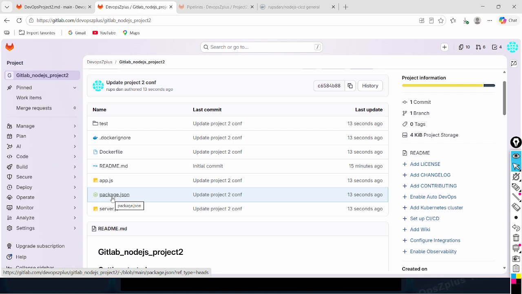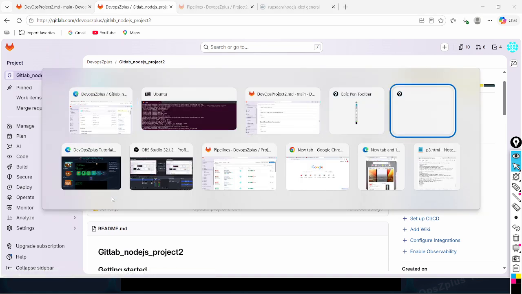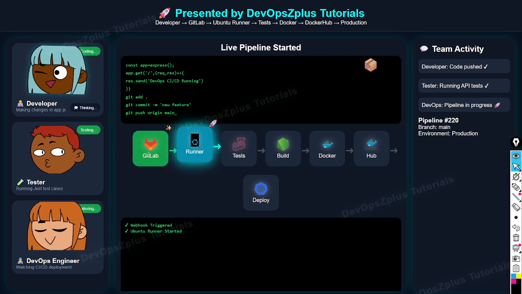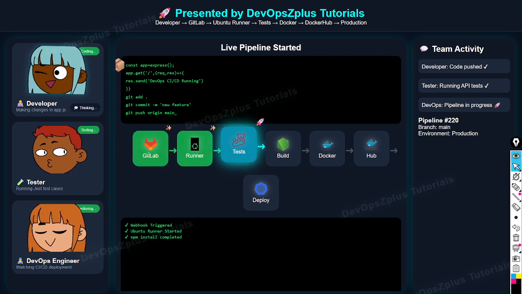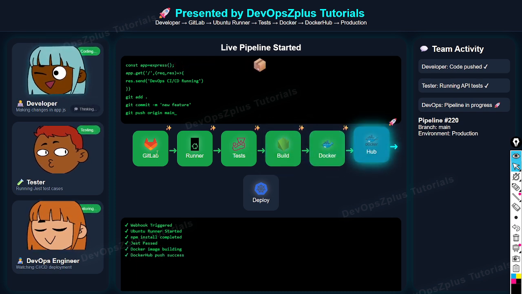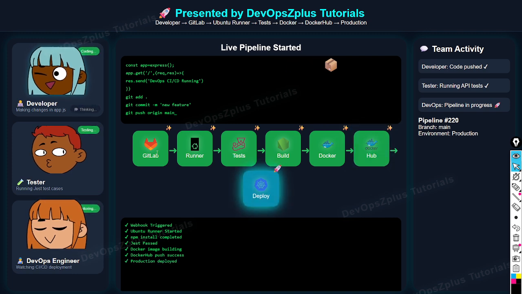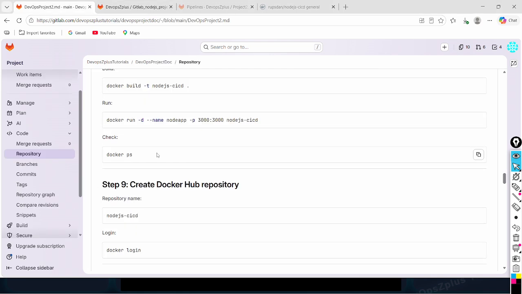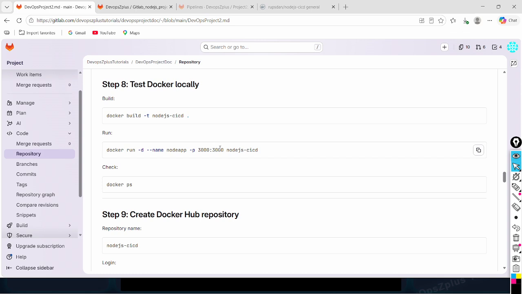Now, in the presentation we have seen one thing. The developer and tester make the changes to GitLab, but GitLab itself won't trigger the pipeline, right? So GitLab should have a runner, where we want to execute those things, like a runner or instance or any terminal. So let's go back and see. We have an Ubuntu machine in the local system. Those will be attached, but only from the deployment perspective.